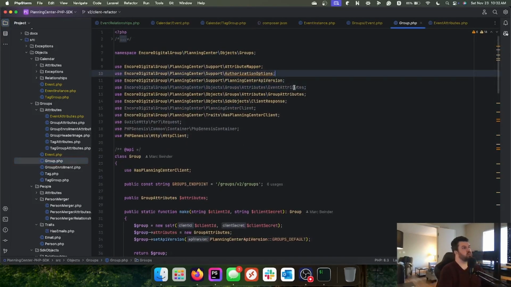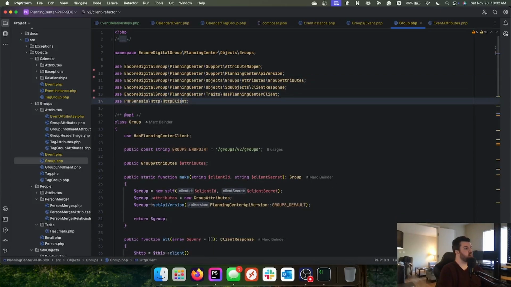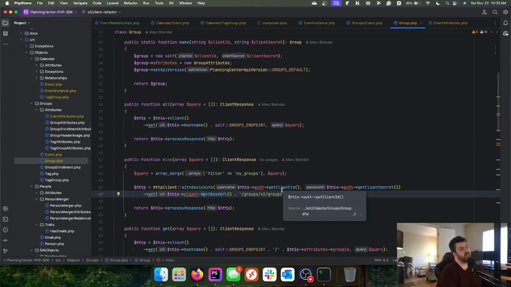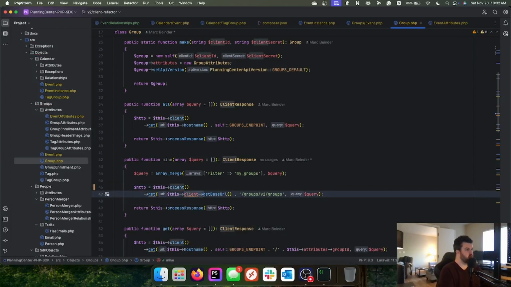Group. Yeah, that also needs to be changed. This can go. Authorization options doesn't exist anymore. Client ID. No, I don't want the client. I want the ID. And actually, I don't want that. What I want is this client, because we already bootstrap all of that in a common place.